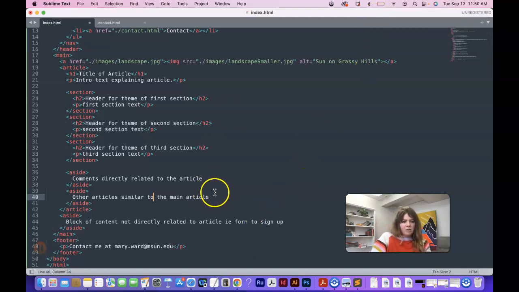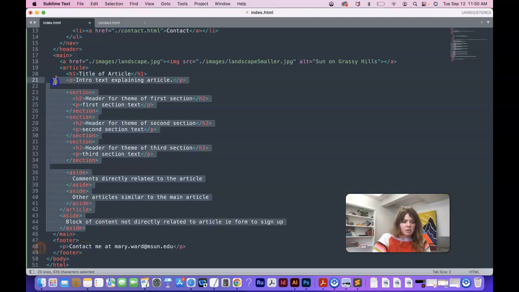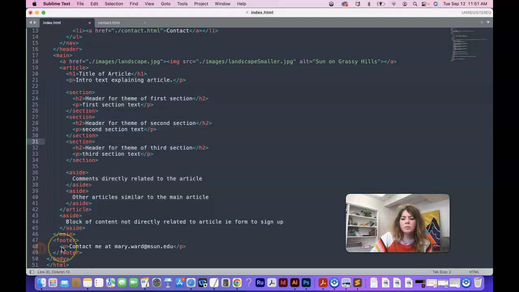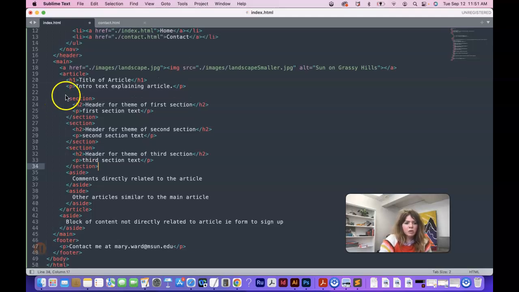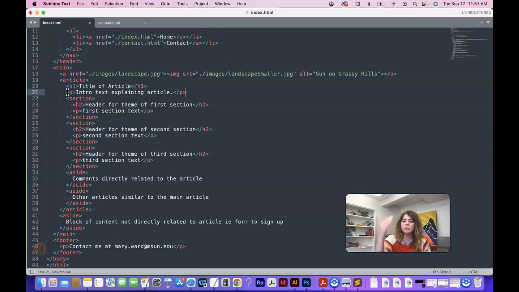Okay, so that is basically the article contains the sections, and you can have asides in there either within the article tag or outside of the article tag. And this is typically something that would go inside of the main tag because it's content. And it is important to use to section out your content in a way that makes it so that screen readers can go through your content on your website and be able to navigate it with simplicity and with ease.